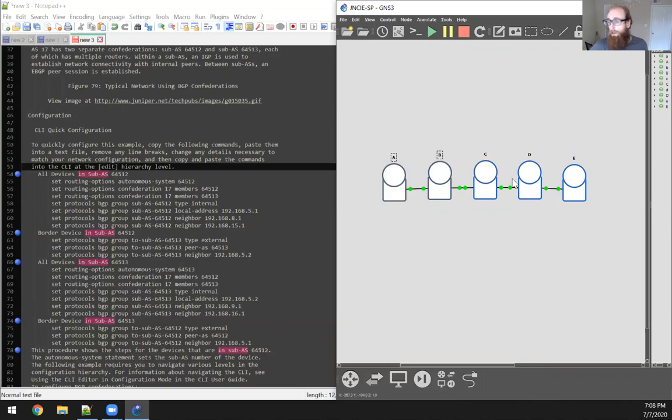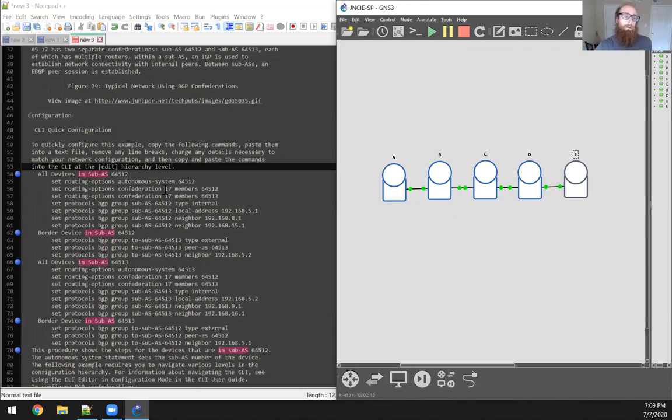So our only options are to either have a sub-autonomous system for each router, or to have two in one and then the rest. So we have all sorts of options. I'm sure you can do the math and that'd be interesting to do, but that would be getting sidetracked. So I will just explain what I went with. I went with A and B in a sub-autonomous system, C and D in their own sub-autonomous system, and then E in its own sub-autonomous system. And the numbering I used was 65001, 2, and 3.